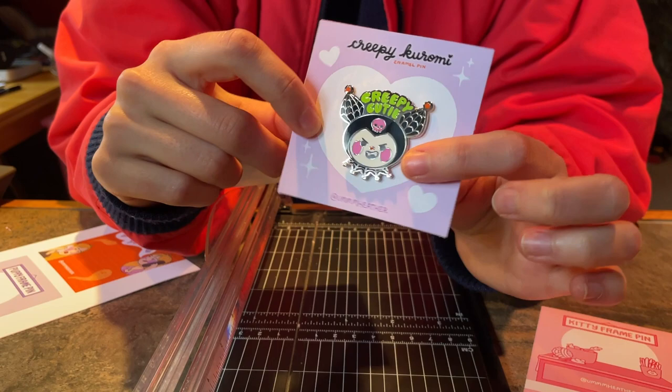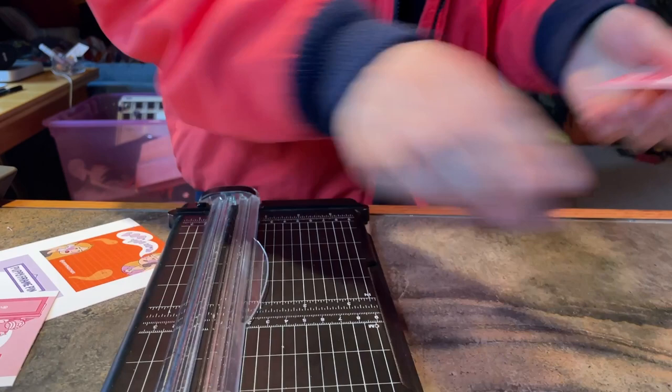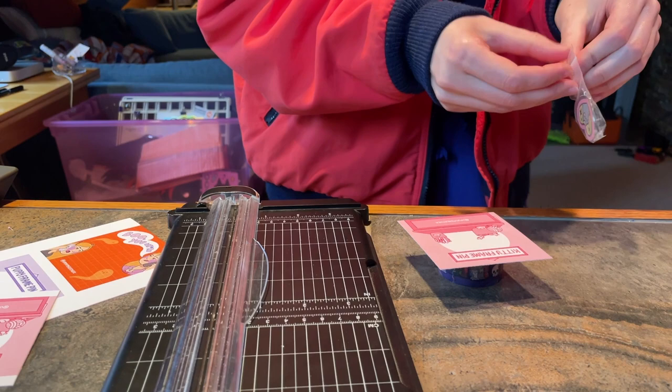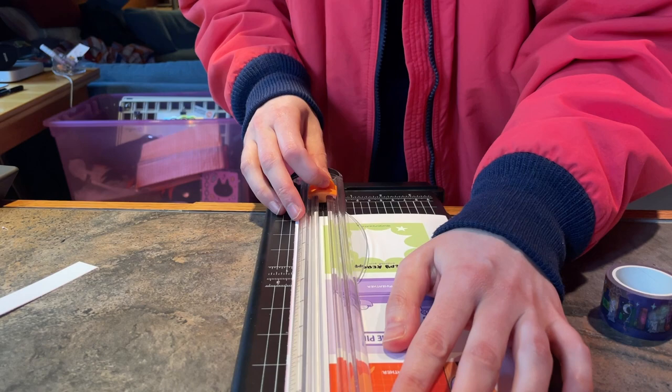So I also have this shitty cutting board that's so old, but it's okay. It's gonna work. And also punching pins through washi tape is goated. Nobody told me. Well, that's not true. Yes. So I'm just gonna be cutting these out for the rest of the night and assembling stuff.